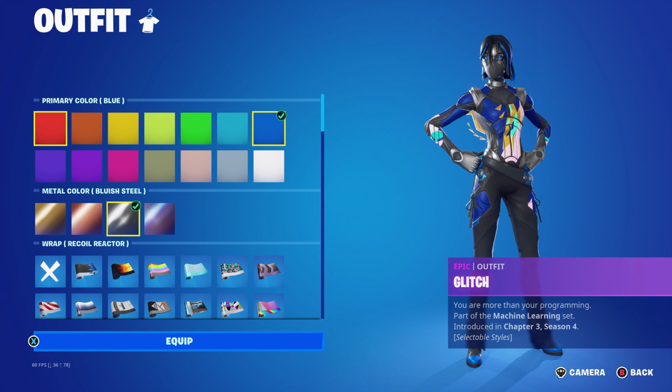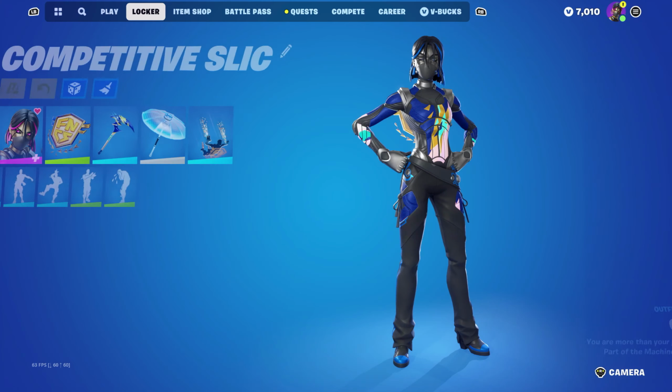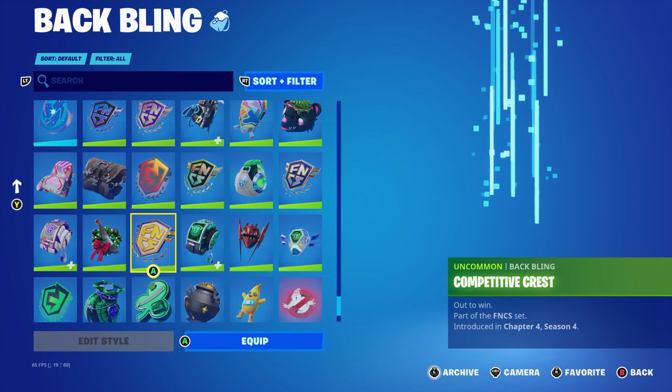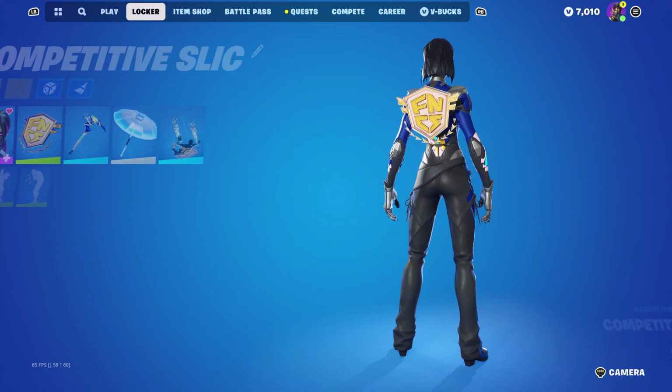The primary colour is blue, the metal colour is blue steel, the wrap is Recoil Reactor, which is the FNCS wrap from Chapter 4 Season 4. Back bling is the Competitive Crest, which is part of the FNCS set from Chapter 4 Season 4 as well, and you can buy this in the bundle or buy it separately.